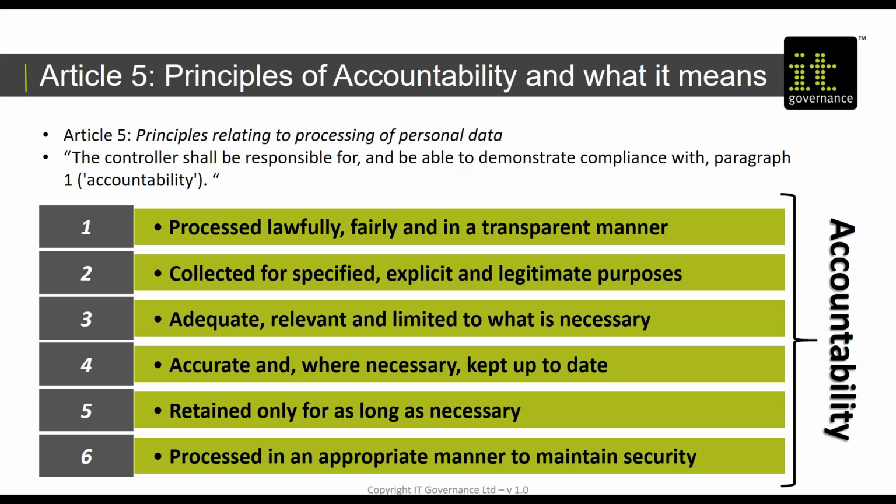You have to be explicit about what you can use the data for, and legitimate purposes, as I said, could include direct marketing. They include tracking the behavior of people on your network. You have a legitimate interest as an employer, for instance, in making sure that people who use your network do so in line with an acceptable use policy. The data you collect must be adequate for the purpose, limited to what's necessary.